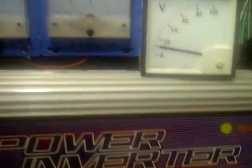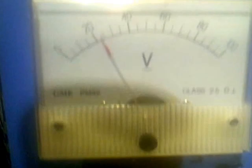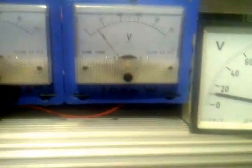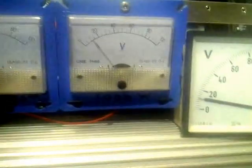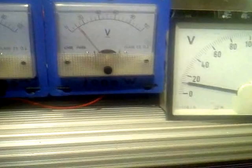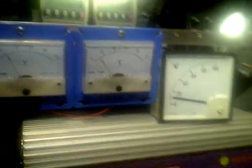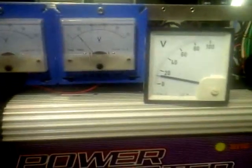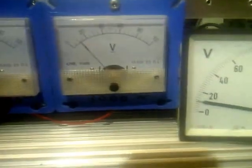If you have a wind turbine — China PMA, Windy Nation, Wind Max, Swaya — they seem to react well to this dual-inverter setup. Car PMAs, treadmill PMAs, ceiling fan motors — I can tell you from experience they don't work very well. I had a Wind Blue and basically they all need a lot of wind to get voltage up before you can get amps out. Most of us don't have high winds. I'm very happy with the Wind Max turbines — they're always producing electricity, whether it's 10 watts, 50 watts, or 2,100 watts, provided there's wind.